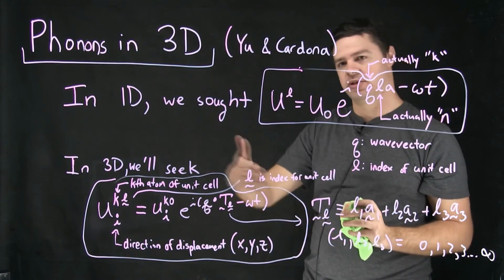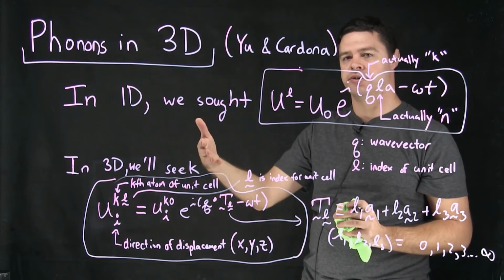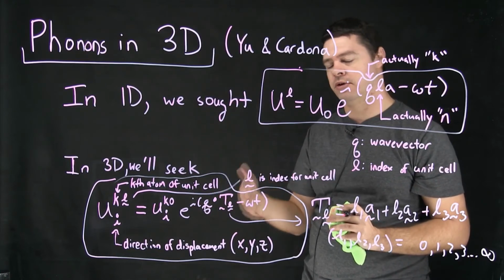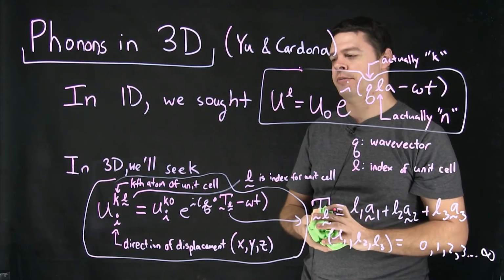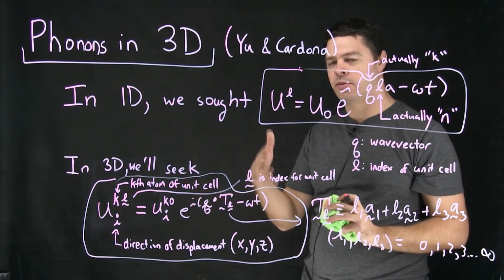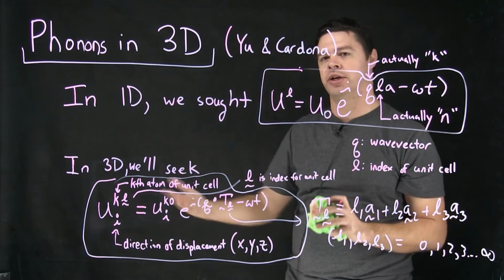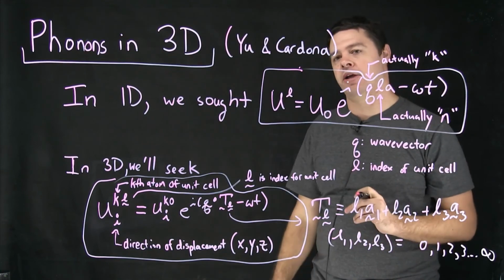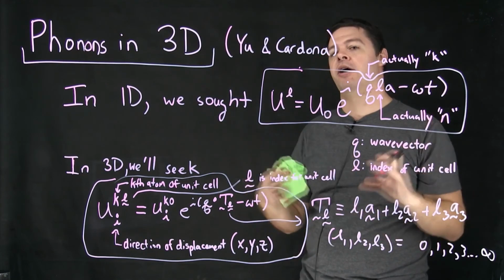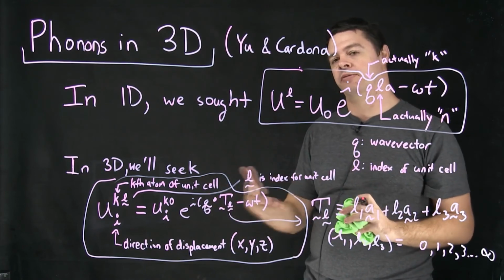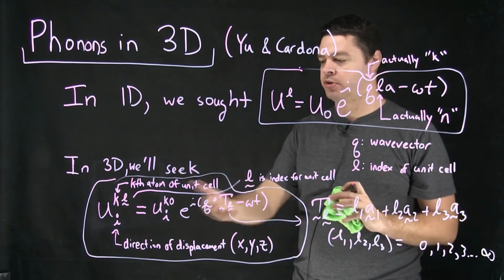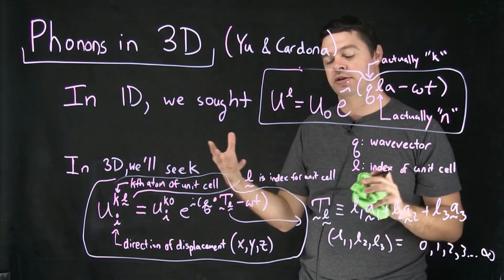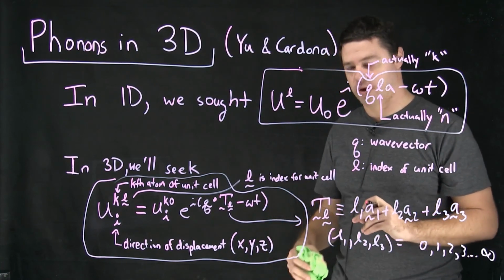Okay, so this is the form of the solution that we'll seek. Let's talk about what equation of motion we're actually going to solve. So we spent a little bit of time developing the equations of motion for the diatomic chain and the monatomic chain. In the 3-dimensional case, in some ways it's a little bit easier, but in other ways there's a lot more notation to keep track of. So let me do a separate board about how to handle that, and then we'll plug in and see what that infers about how we actually go about solving for the phonon dispersion relationships, and see what kind of interesting things come up related to the eigenvectors that'll come out of that. All right, let me cut this off.